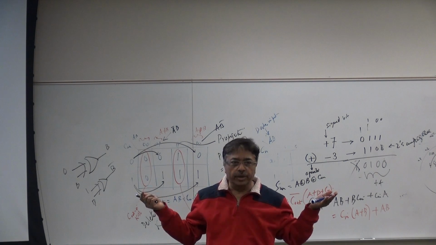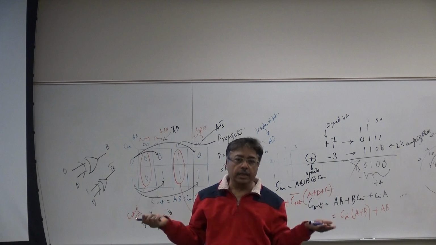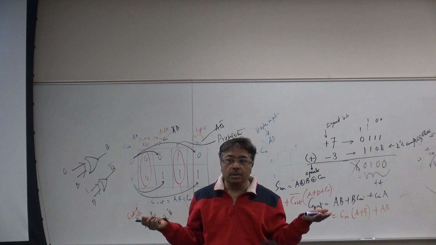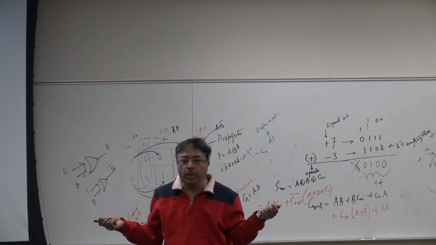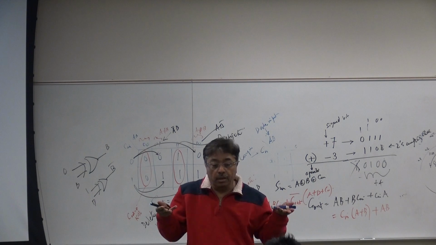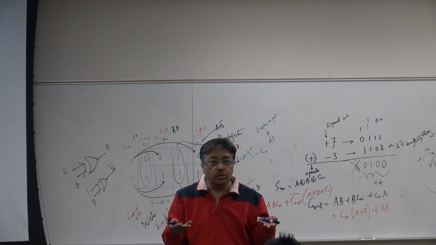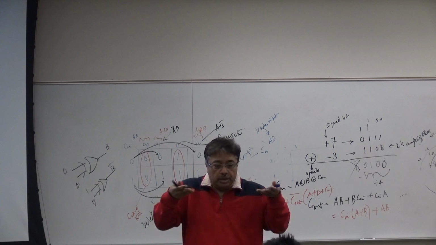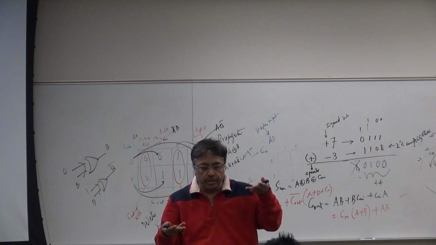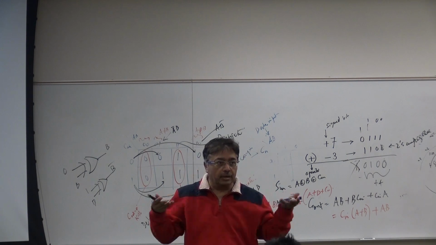And that's the reason 270 is the prerequisite for this course. But you have to understand 270 very well, because it's not just knowing what is sum and what is carry out. You have to understand from the very fundamental level, so that you can simultaneously apply the transistor level knowledge and the logic level knowledge to design the fastest adder.